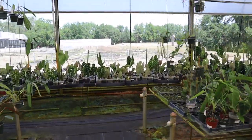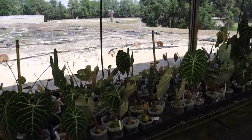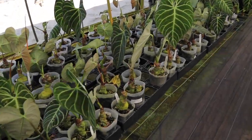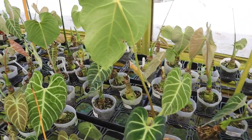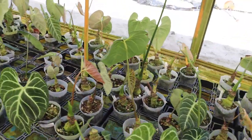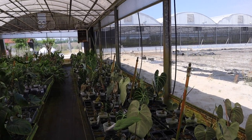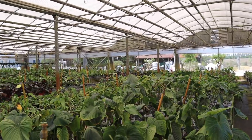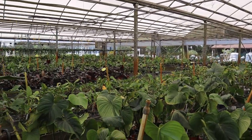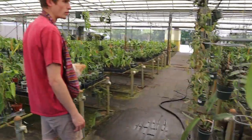This is where they have their entire table of regals, where I think they're not as expensive, but they're just these massive chunks. As you can see, some of them have leaves, some of them don't. Super, super pretty. Just a sea of regal. Basically a repeat of all the other plants in the other greenhouses, just even more of them.